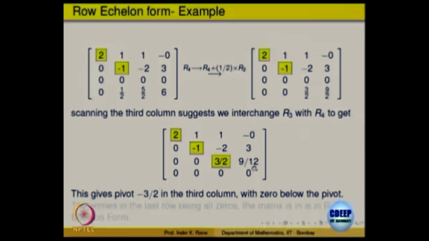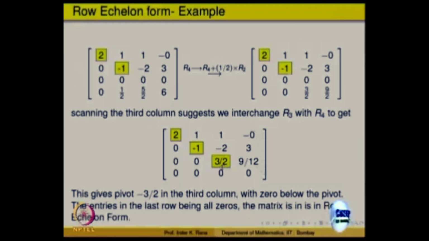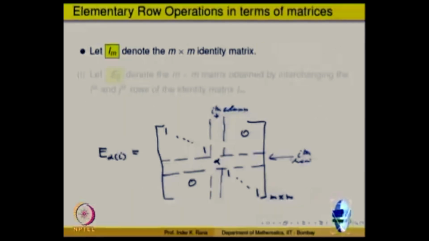So next column, we don't have to go to the next column at all now, right? Because we have gotten the pivots 2, -1, 3 by 2. Okay. This will not make it a pivot, right? Even if you look at the last column, this will not be a pivot because the first non-zero entry in that row has already come. Okay. So the operation is over.